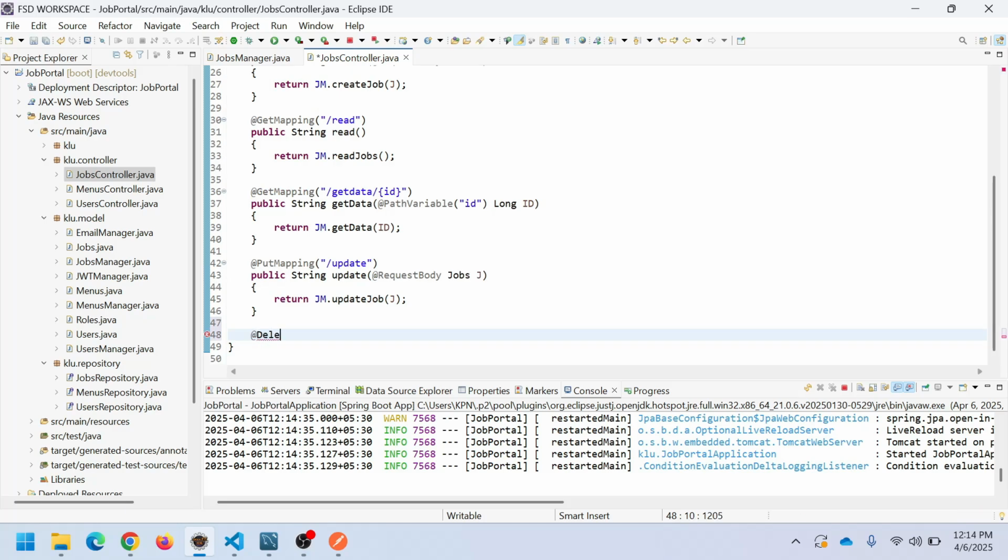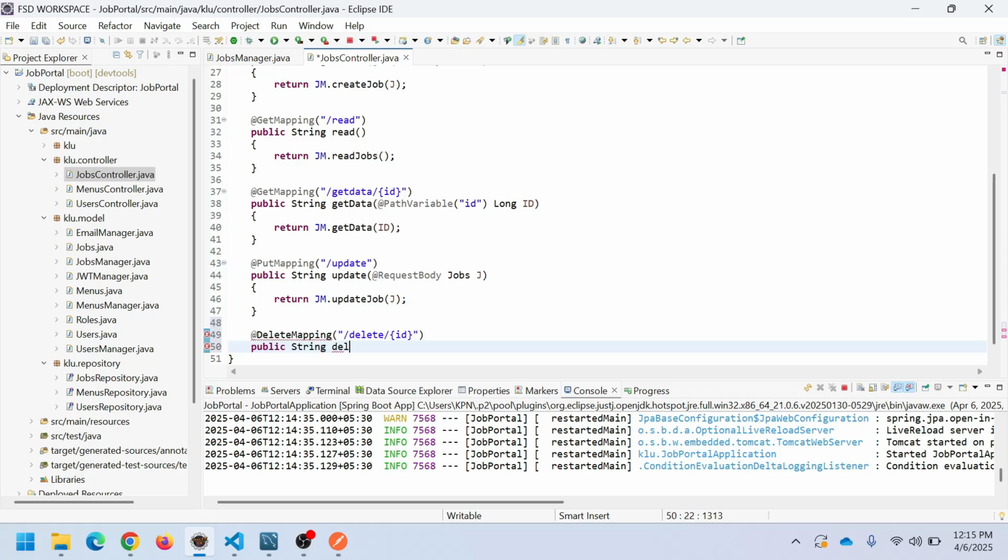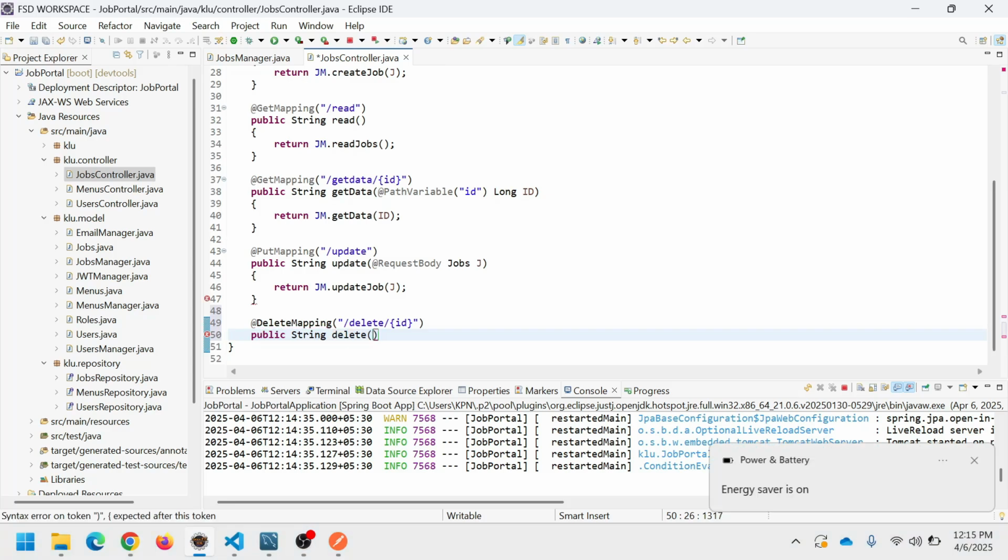@DeleteMapping. Here we can provide the name of the service, delete, with the input id. Then public String delete, taking the value from the URL.